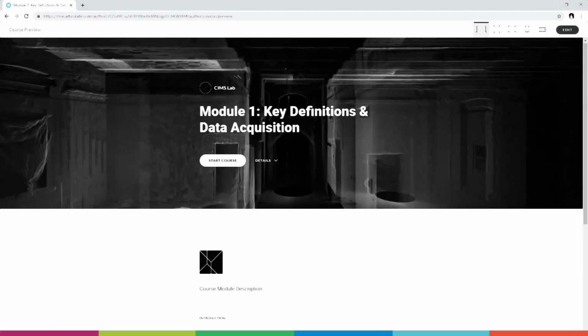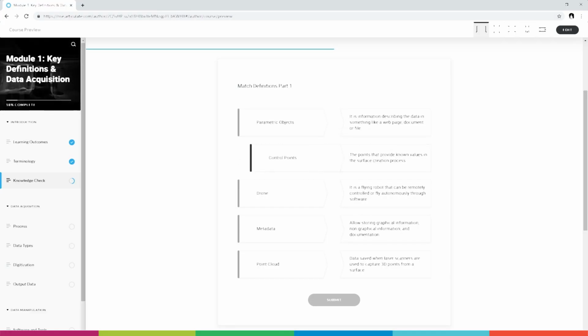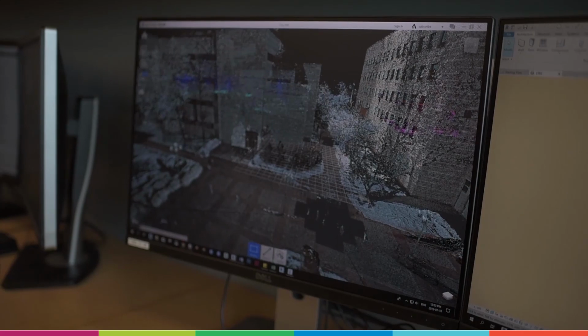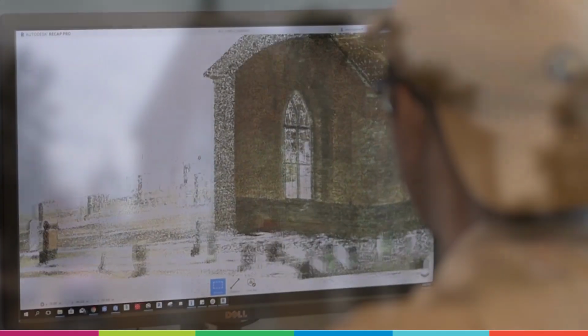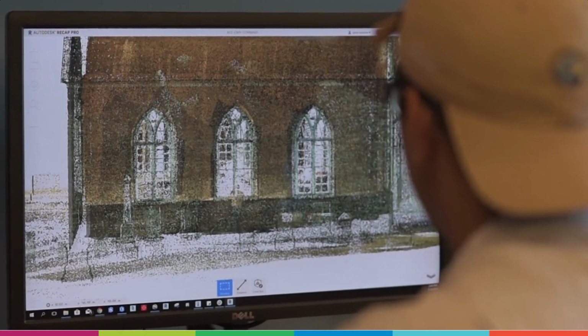So the course will be developed through 3 modules. In the first module, it's an online experience, identifying challenges to working with building information modeling in the context of existing buildings. In the second module, it really is a hands-on immersion into the technology. We'll actually go on site, you'll experience how the recording of a building actually takes place. We're anticipating that most people will have at least a knowledge of Autodesk Revit.